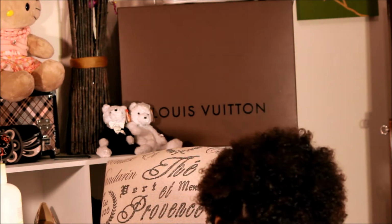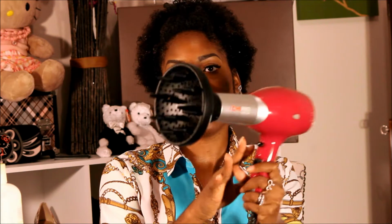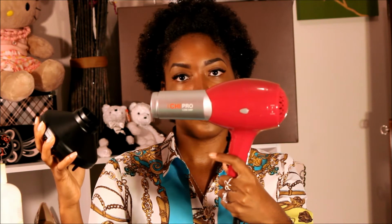more of the conditioner. So once you've styled your hair and you have the curls laying how you want them to lay, you can either let your hair air dry or you can blow dry it. And this is a diffuser, and this is designed to blow dry curly hair. It's an attachment, so this is how it looks without it, and you never want to blow dry your hair without an attachment on it.